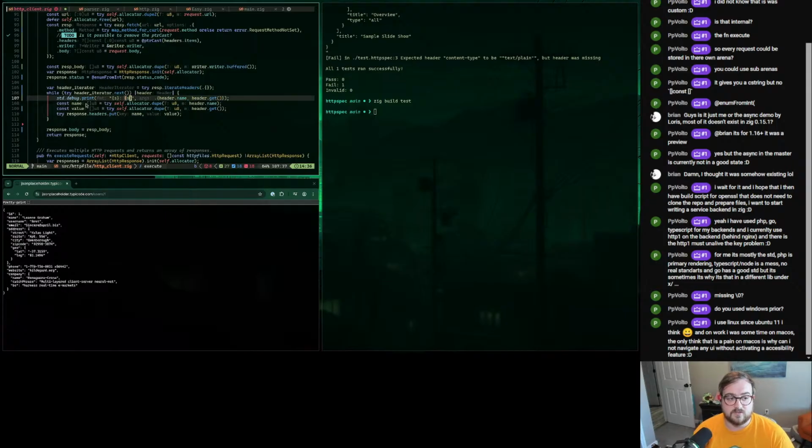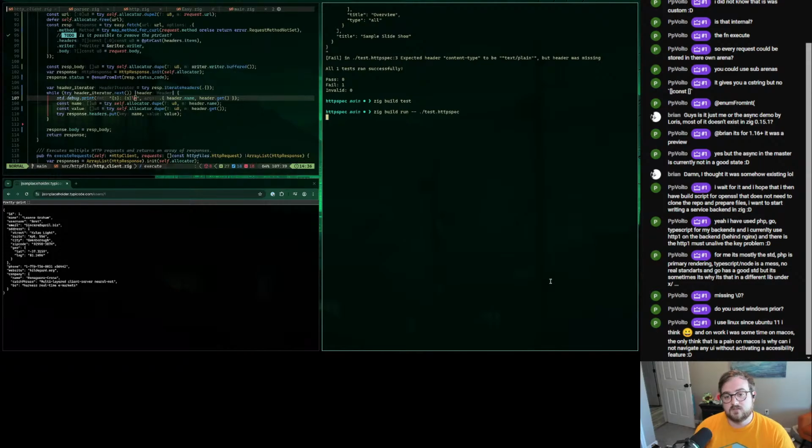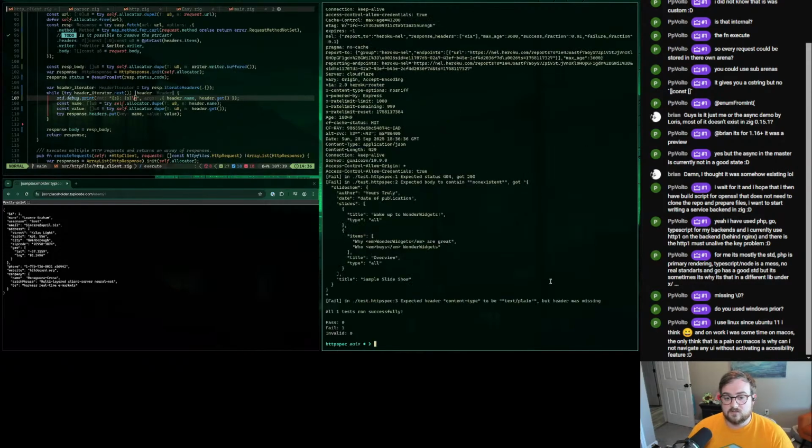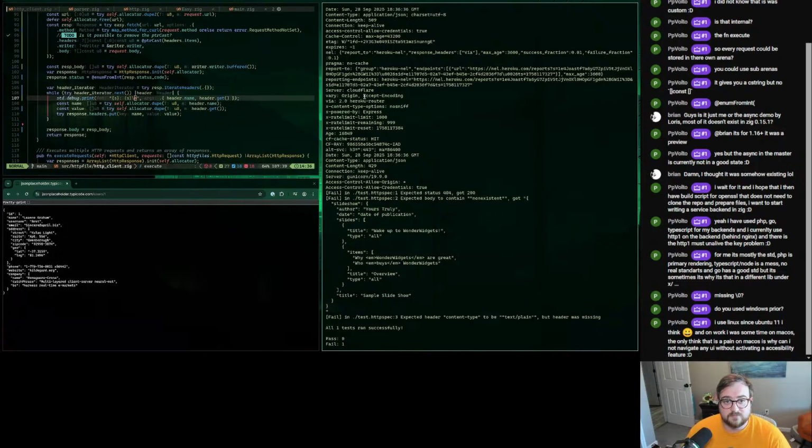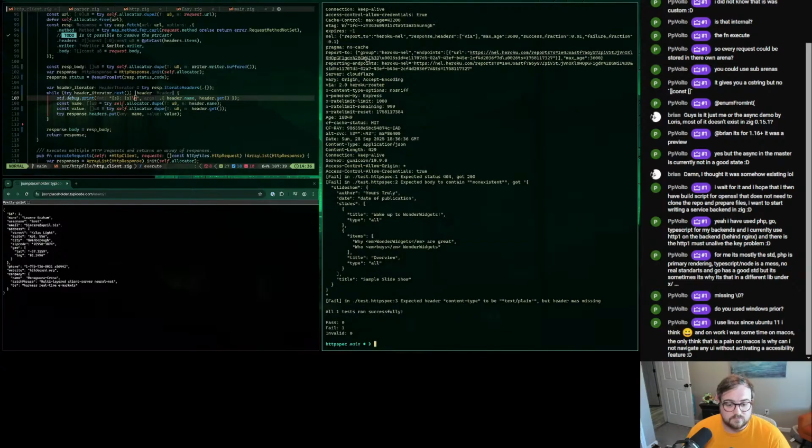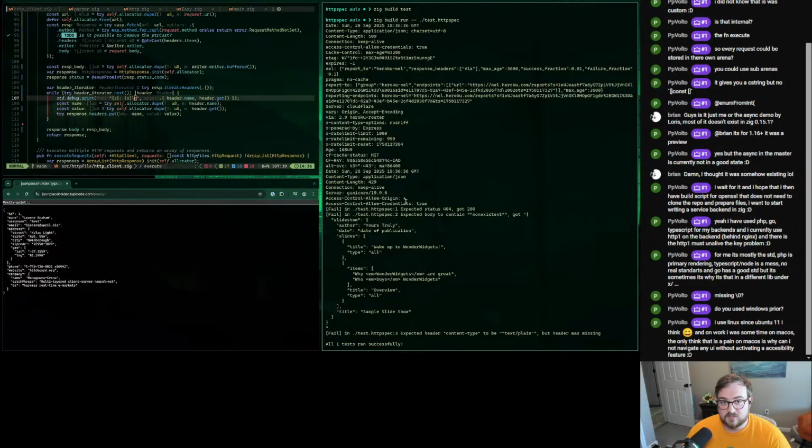And we'll throw a new line in there so I don't go crazy trying to parse this. Okay, so we have some headers, right? They're here. We're seeing them. Expected the content type to be text/plain, but the header was missing. Content type is also application/json. It is not.